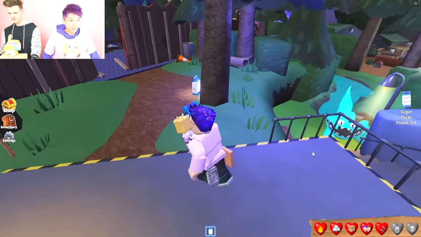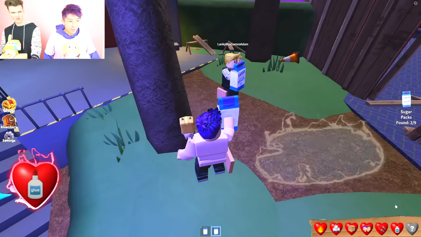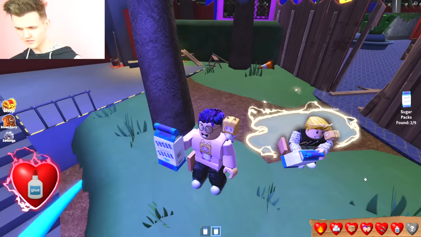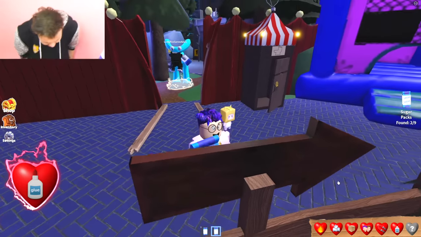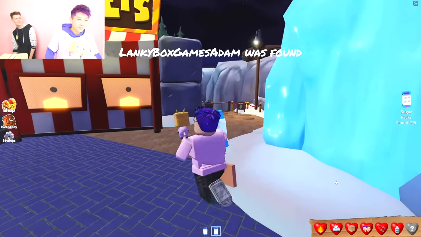Check this out, guys. We go here, and we're just gonna wait right here. All right. I'm activating glue heart. I made a puddle of glue. Adam, walk over that. Oh no. Wait. Okay. Wait. Yeah! Dude, why am I so slow? Hey, see you later. Hey! Down! You dropped all the packs of sugar. Are you serious? Come on, man!